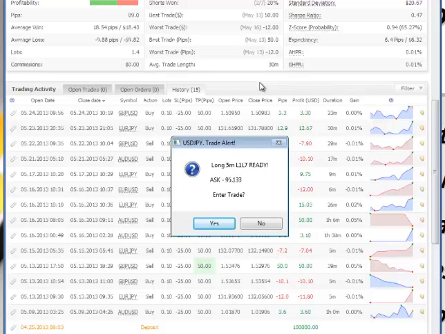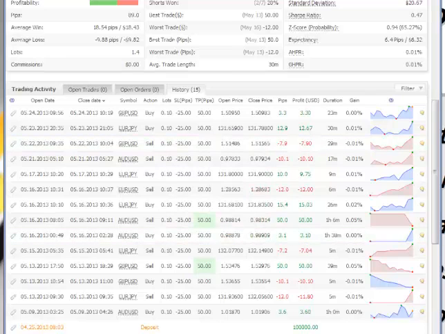Oh, look at this. We're getting an alert. There's an alert for 5-minute L1 L7 right now for dollar yen. That's live and real. I don't have my grids up to show you what it looks like right now, but there's a perfect example of getting an alert in real time. Now, if I say yes, let's just do this. Why not? All right, you can see it.